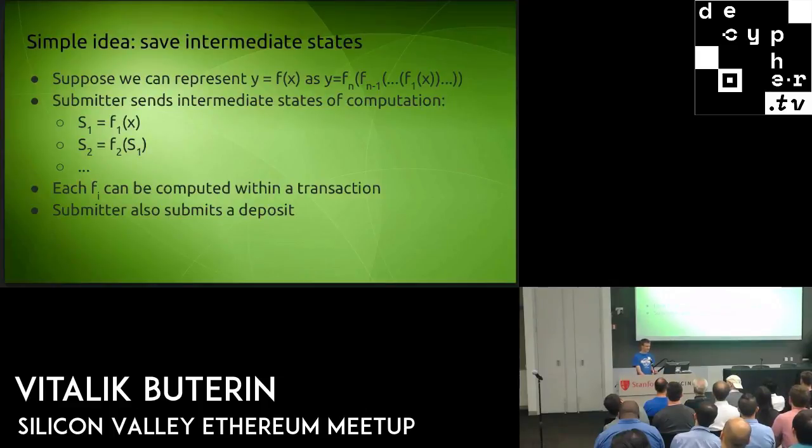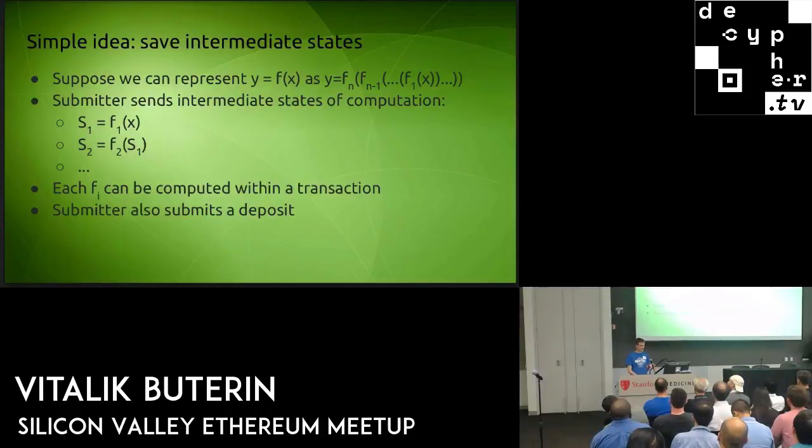If you look at all the intermediate values, f1 of x, then the value after f2, the value after f3, every single intermediate value is also very small in size, specifically at most O(c) in size. So if you have a computation that is just a long string of a value being strung through a chain of functions, where at every step along the way the value remains small, then we can play this simple kind of game, and we can trustlessly compute the value of f using a blockchain as a verification aid, but without doing everything on the blockchain. So here's the first step.